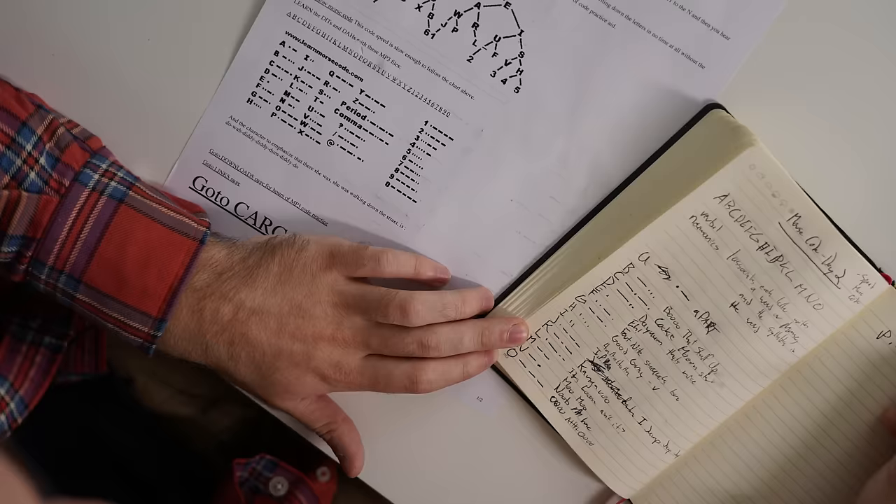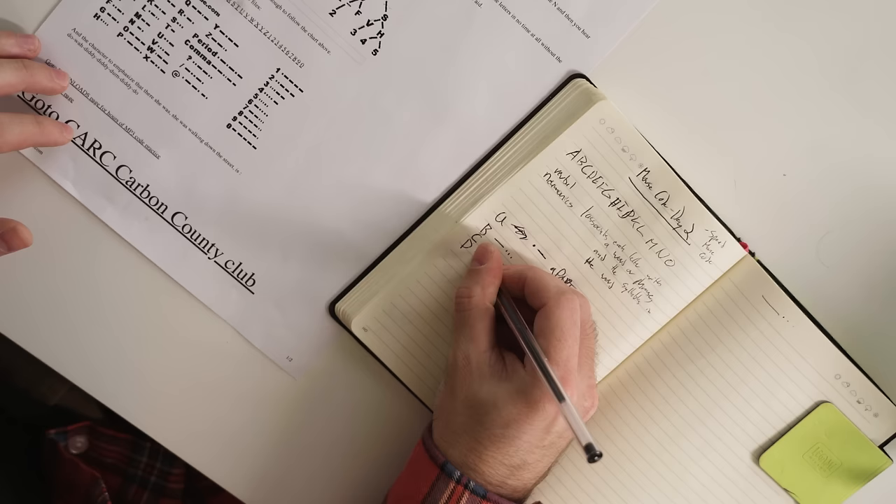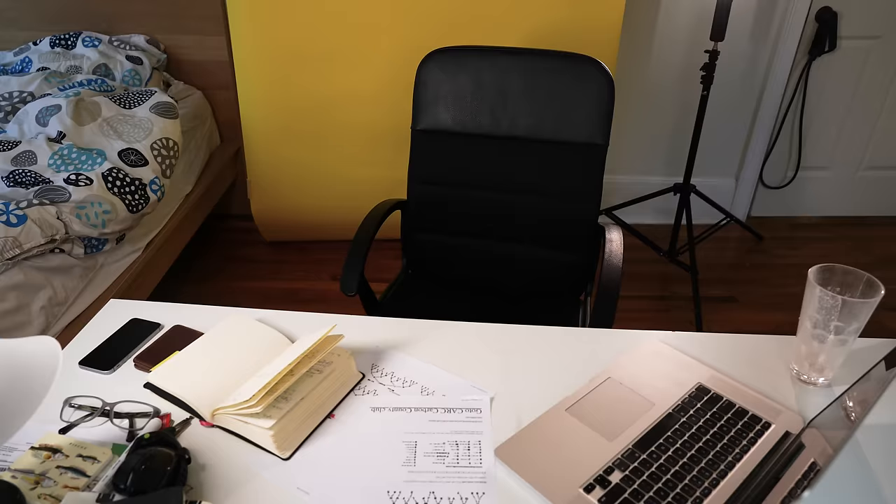So I was able to learn Morse code in its most basic form in about two and a half hours — an hour of which was wasted on this sheet, which I'm not sure helped me memorize Morse code at all, to be honest. If you're interested in learning Morse code, try verbal mnemonics, and if you sit down and really focus, I wouldn't be surprised if you were able to get to this point in about an hour.